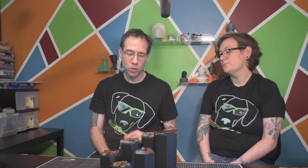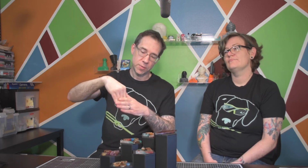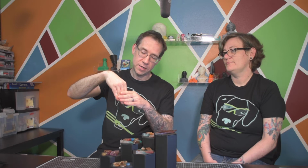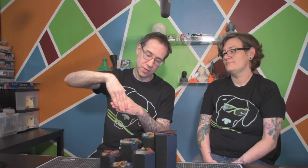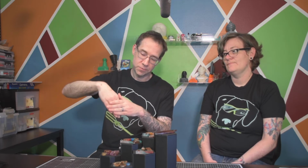Sealing the mold good with hot glue helped. Yeah, it did. And we used the aluminum tape. Yeah, that works pretty good too. I found for that last pour, if you start at the top with the tape and work your way down, it's kind of like a waterproofing method where this layer is over top of this layer, so anything inside is just going to go farther down. If you do it the other way, then any resin can leak through in between that gap, so you want to do it like that.